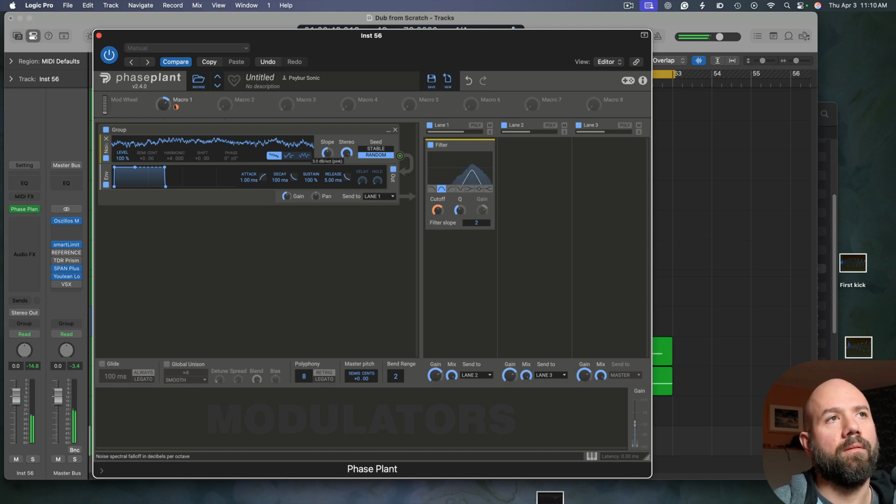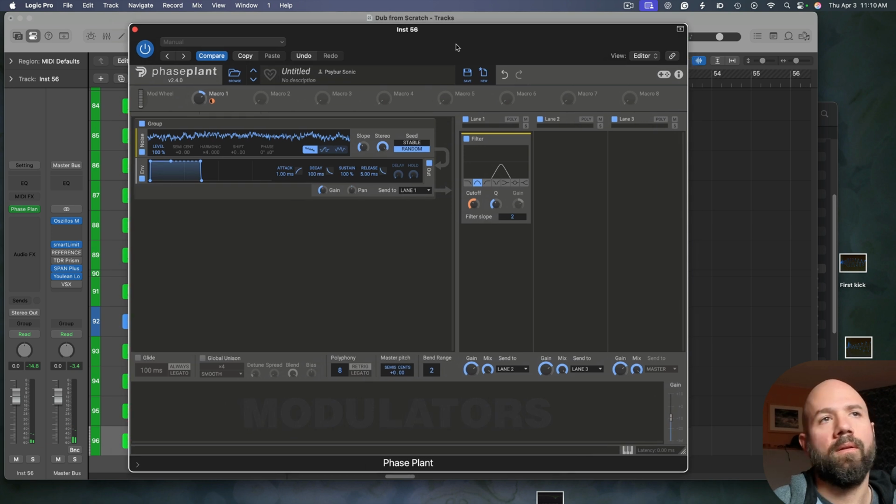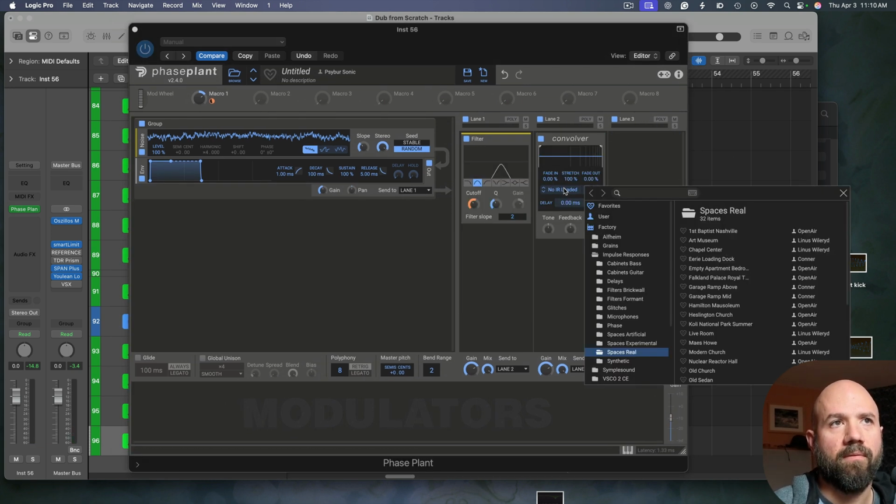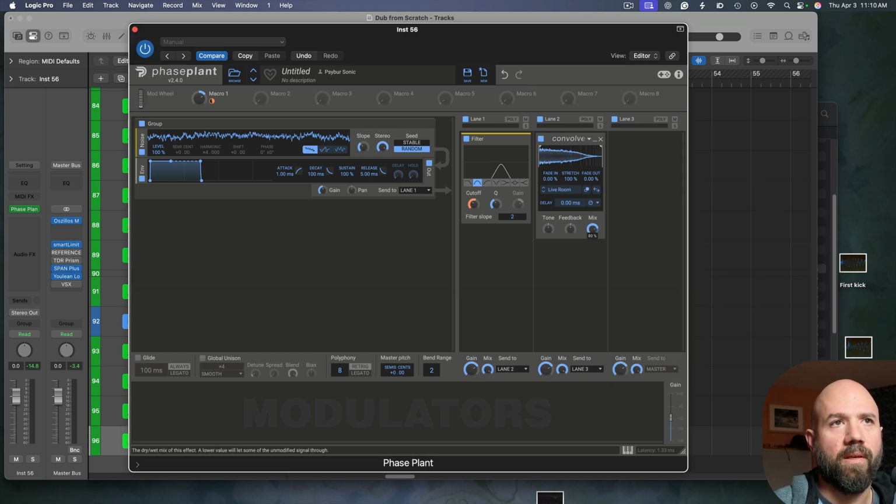And have it be pretty bright at the top. That's pretty cool. All right, so we might want to just put this in a room. So I'm going to grab Convolver and put it in this live room here. It's a short space, but it kind of makes a difference for this sort of sound. And that's a little too much.